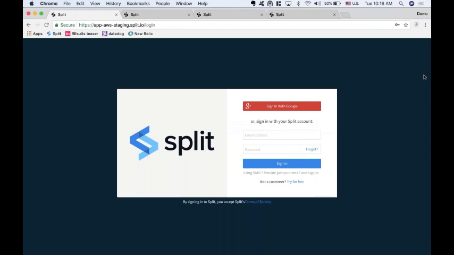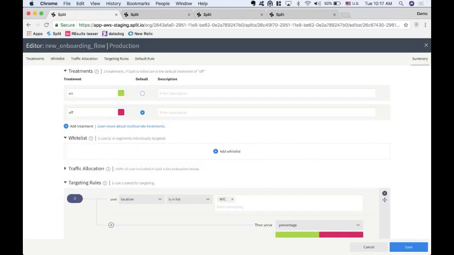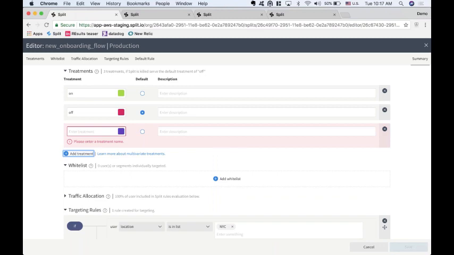And so as we take a look here at the first section, you're going to see at the top here is a treatment section. That treatment section is simply where you're able to go ahead and define the two different versions of your feature that the customer might see. In this case, we've defined the feature to have an on and an off version, but you can go ahead and add as many treatments as you want. So if you have different versions or variants of your feature, you can go ahead and define all of those here.